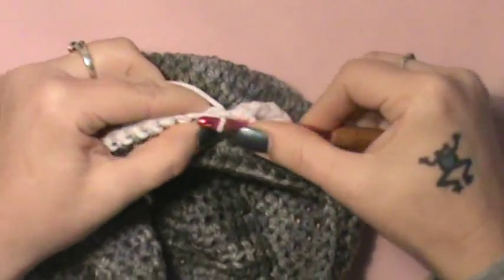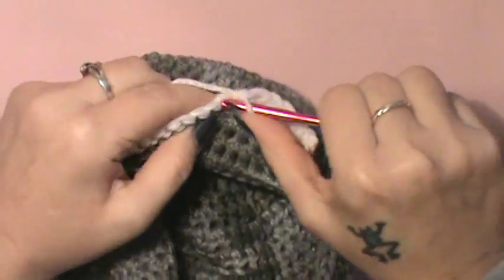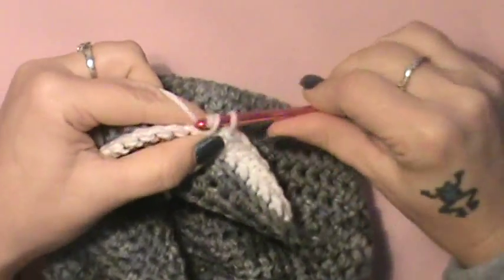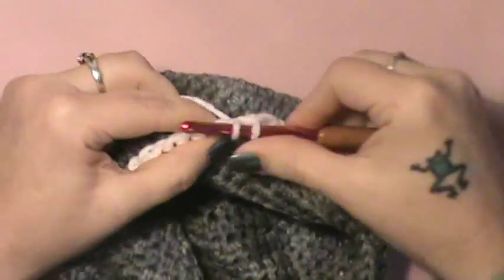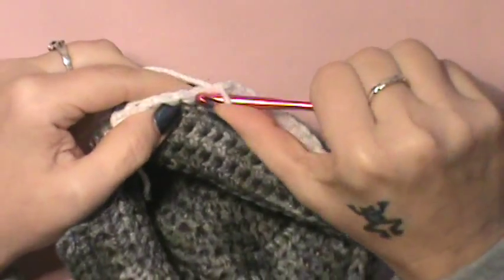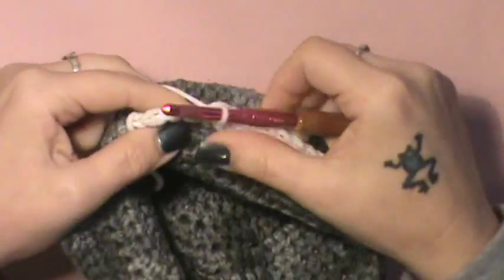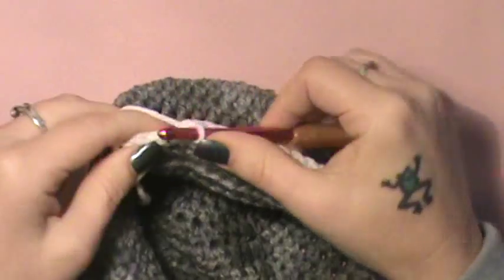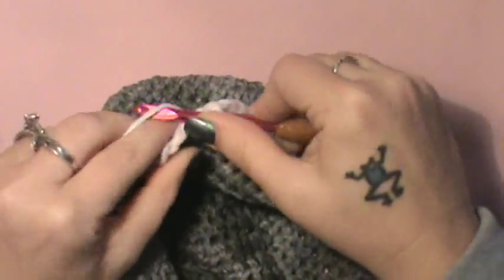So again, you're just going to be making the entire forehead flap here, which gives it the aviator look and its total cuteness, might I add. I love these little caps. They're so adorable. Okay, so you just go all the way across here.